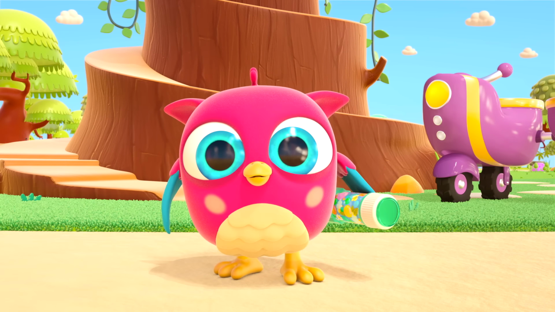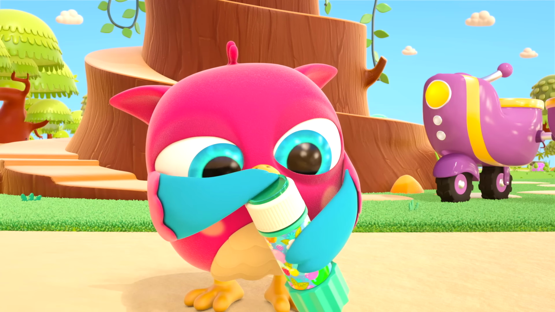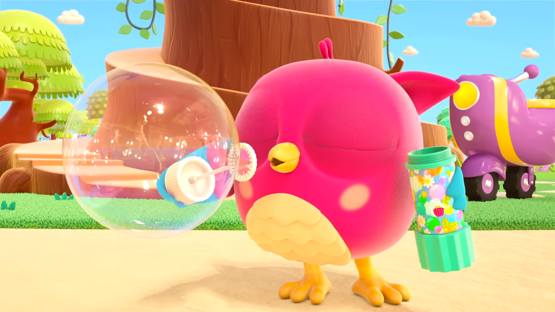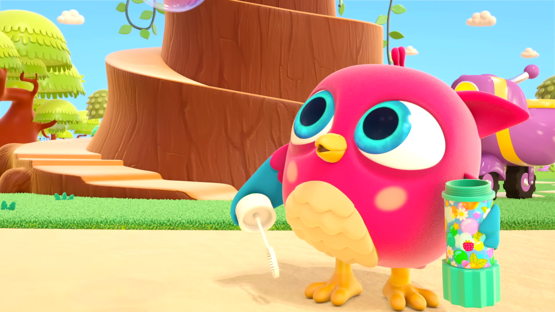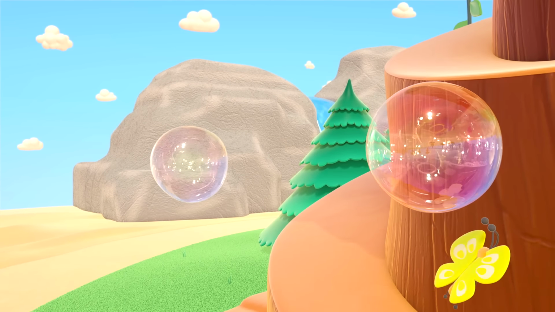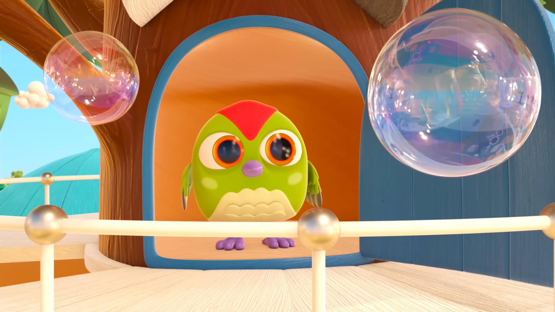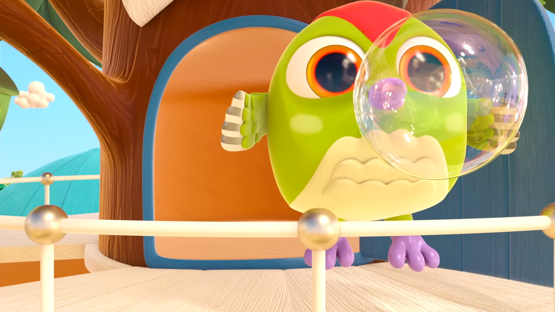Hello. What's that? Bubble mixture. Wow. The little owl is going to blow some bubbles. It's working. The bubbles are floating upwards. The bubbles are floating very high indeed. Higher than the butterflies. Hello there, Peck Peck. Look at all the bubbles. Do you like bursting them?